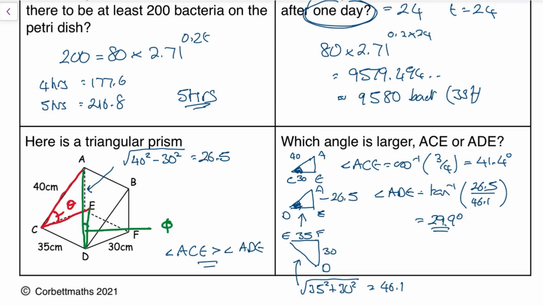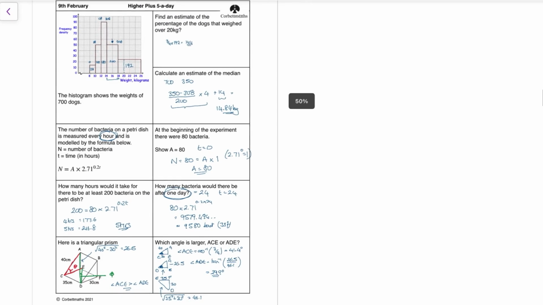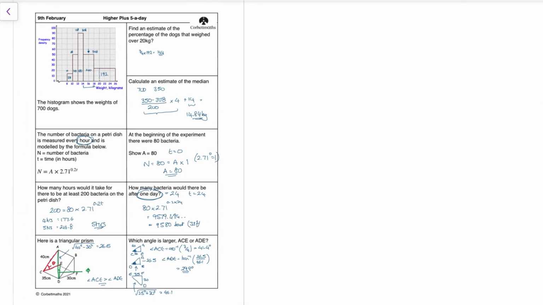Now, in an exam, it would do a much better job of making it very clear whether it wants you to calculate it or not. I've gone with the safer method. It doesn't. It's just a textbook type question. I've explained it, and in the second method, I've done the maths to show it to be true. But either way, we got there. What a tough end to a question. Today was actually going okay, a nice mix of questions, but a really tough one at the end. So well done if you got those.